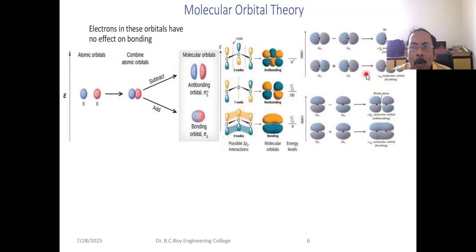So to continue with the different structures, if you just look at the structures here, these 2 p orbitals are giving lateral overlap. That's why you can call it pi, because 2 p orbitals whenever giving lateral overlap, we are getting pi and pi star. So these 2 are pi and pi star. But here the upper one is sigma and sigma star. This is sigma star, this is pi, and this is pi star.